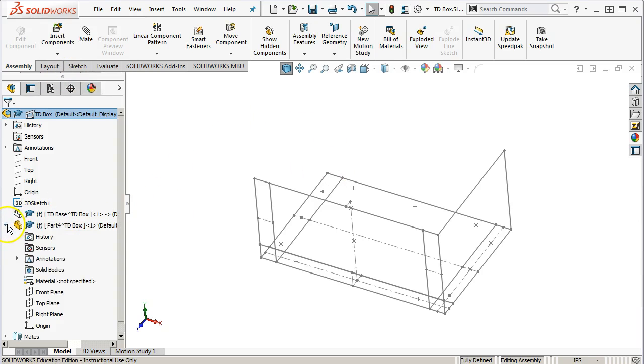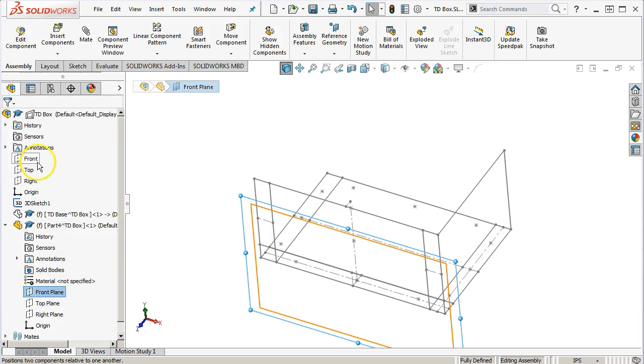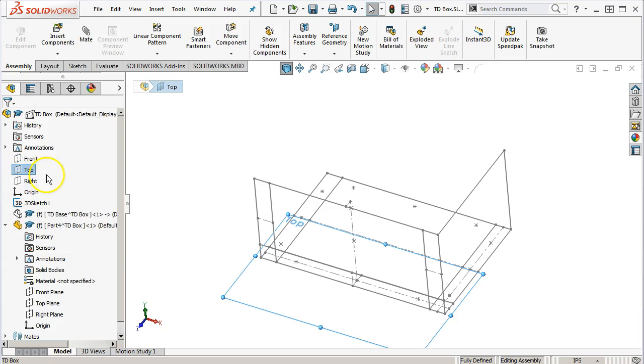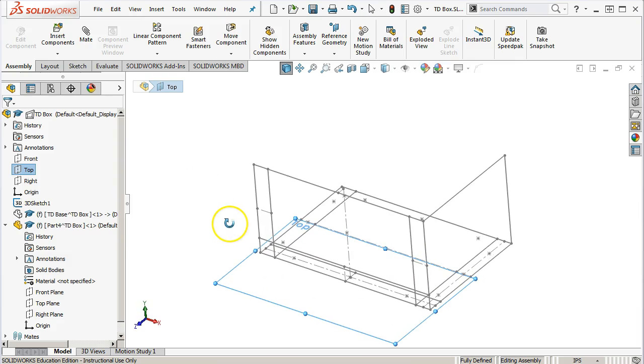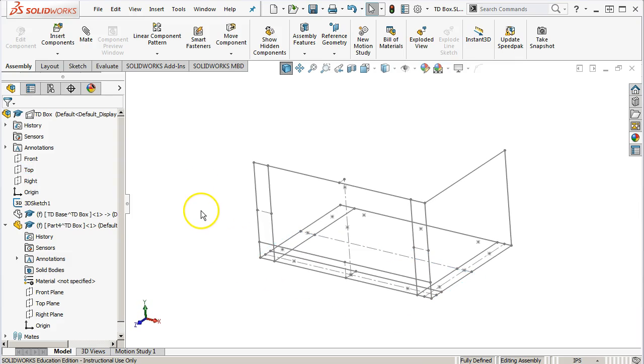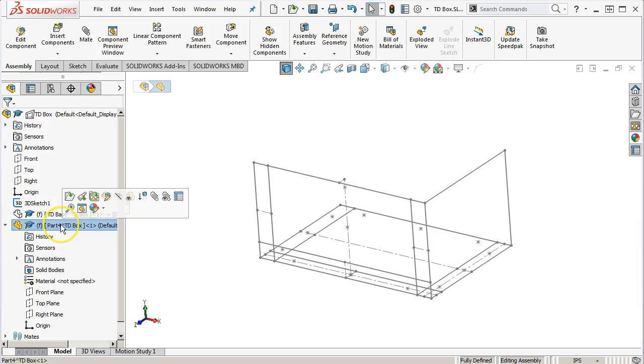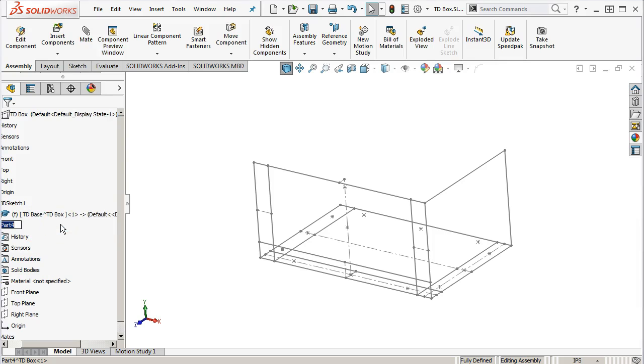And what that does then is the front plane is aligned to the front plane of the assembly, top plane is aligned to the top plane of the assembly. If I were to pick the top plane of the assembly, it would become the front plane of the part. And I would lose that kind of reference. So it shifts orientation, and sometimes that may be a good thing, but it's also probably more confusing than I would like. So top down, wall 1.